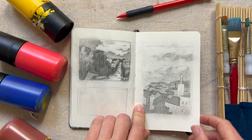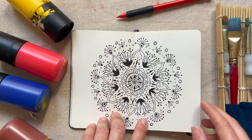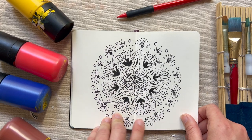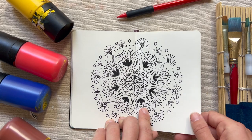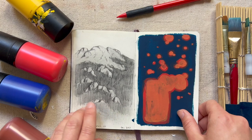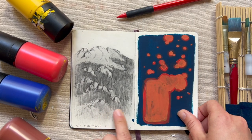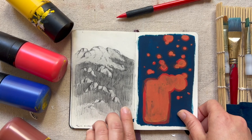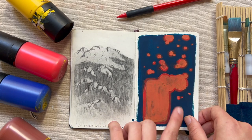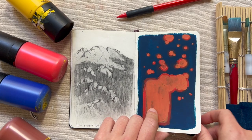Here are some more value studies based on photos I took in San Francisco. And here's a sort of freeform mandala I was doing in felt tip pen just to doodle and have fun. This was a study I did of Twin Sisters Peak when we were in Colorado — it was super cold so I did the study from the car, but I wanted to get some sketching in. And then this is just more abstract doodling, playing around with the orange and blue contrast.